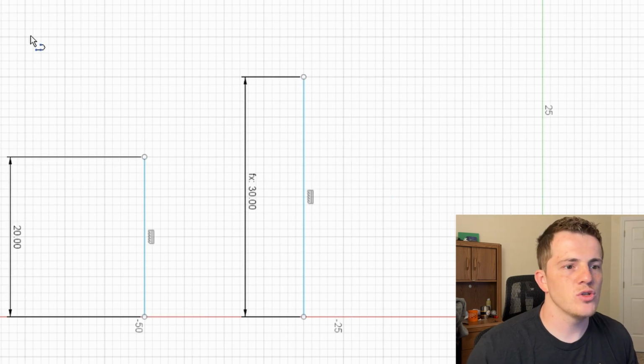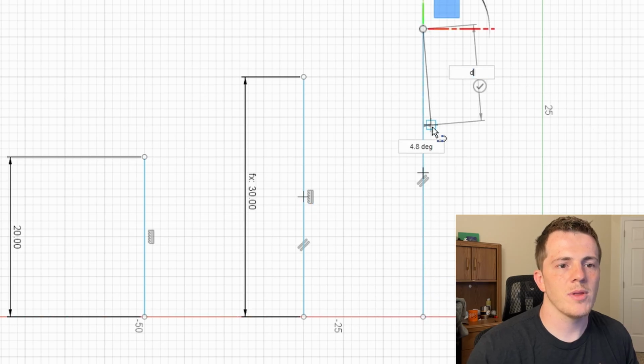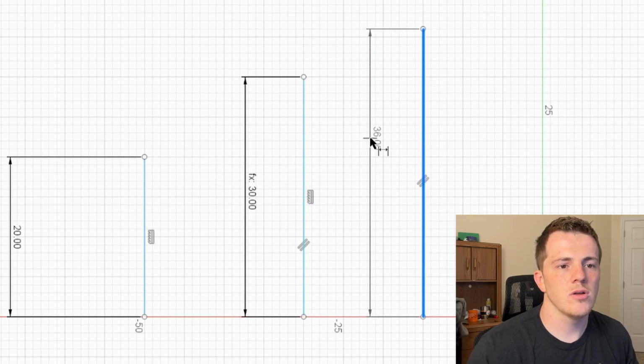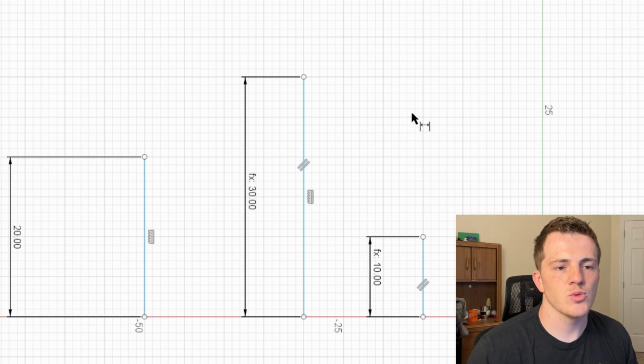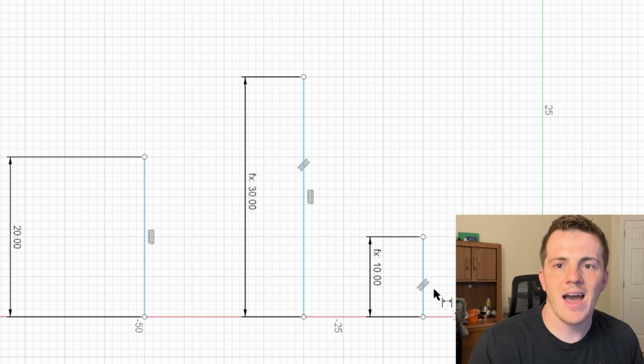So I can continue to do that exact same thing. So for instance, I could do that here. I'm going to do dimension off to the side, tie it into number 1, and then let's say I want to divide by 2, I can do that as well. So now it's going to be exactly half of what it is previously.